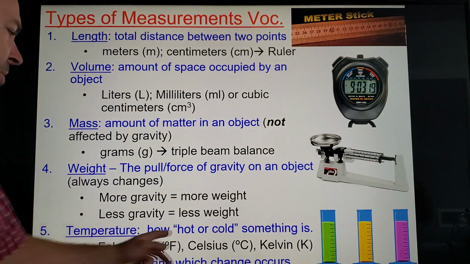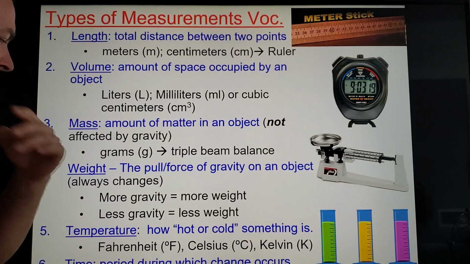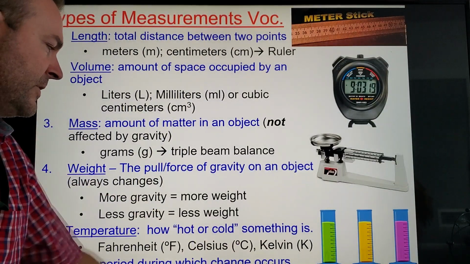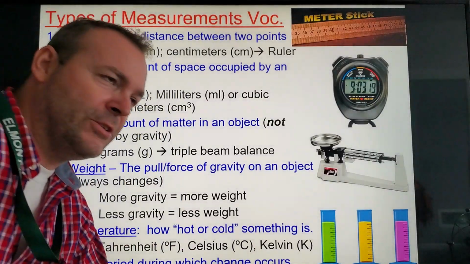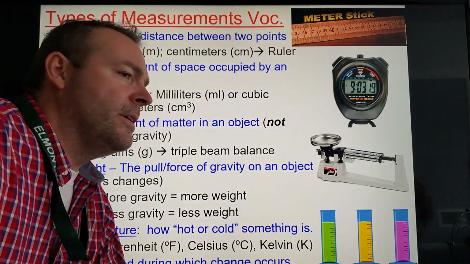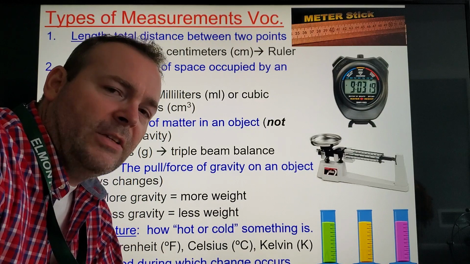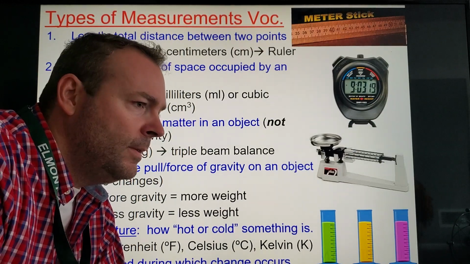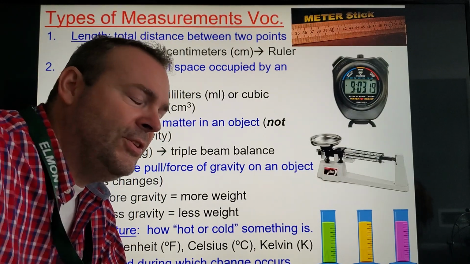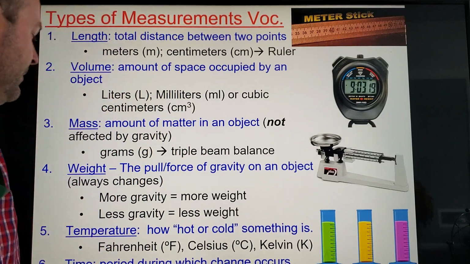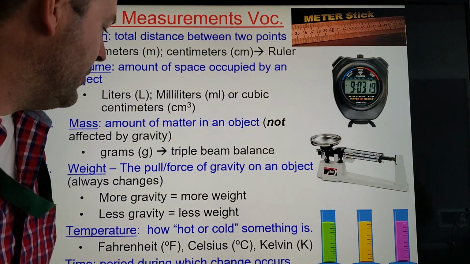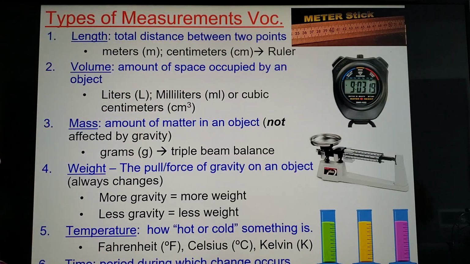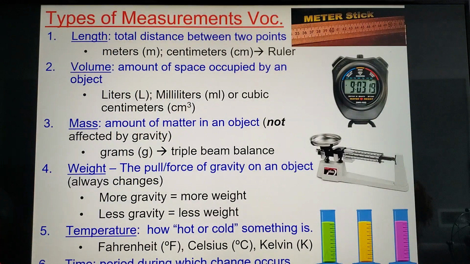Okay. Temperature, right? How hot or cold something is. The 3 units, Fahrenheit, Celsius, and Kelvin. We're most familiar with Fahrenheit. Celsius is another one of those things where if somebody says, you know, it's 25 degrees Celsius outside, you're like, well, is that cold or is that hot? So you got to be able to convert between the two. And time, of course, period during which change occurs, and we do that in minutes, seconds, hours, etc.